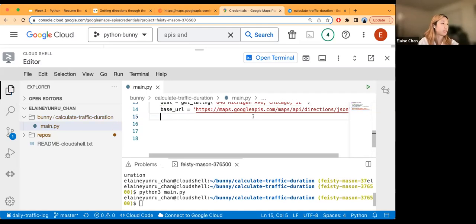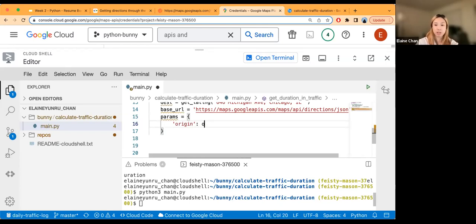So it's just gonna be a simple little, you have to provide parameters. So, that long hyperlink that you used to request your API key, your origin, your destination. That's what we need. So we have to provide parameters with origin. And I have my origin up there already, my destination.